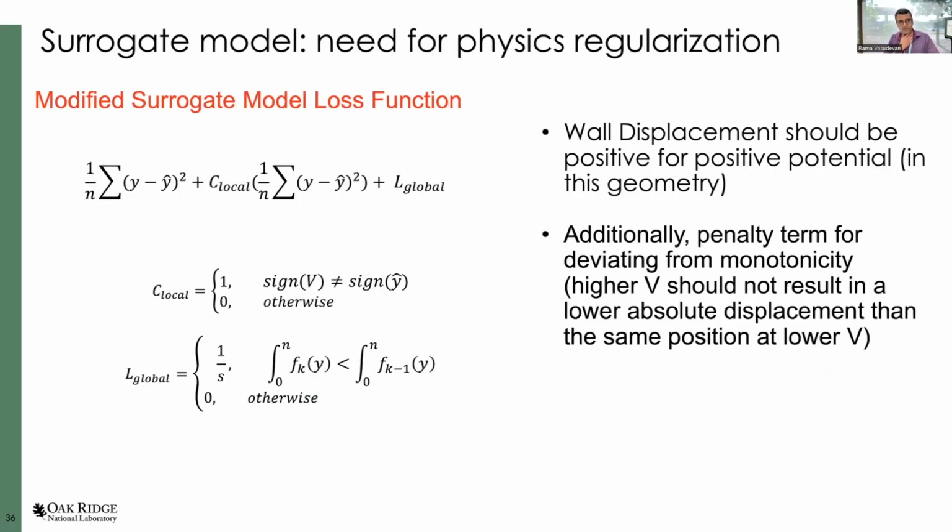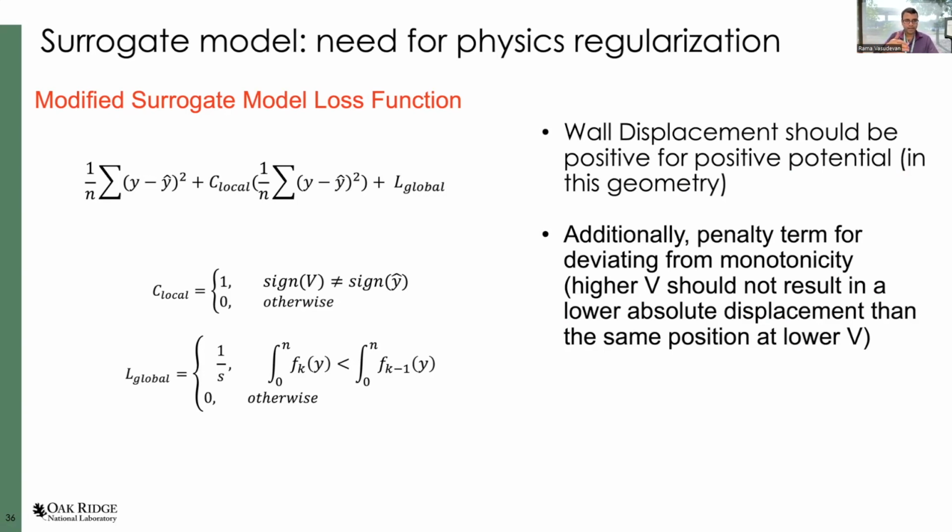What we found, however, was that even with a few thousand transitions, it's insufficient to give you enough data to train some of these models. And so what we needed to do is leverage our physics knowledge. Basically, we need to modify the loss function to include some basic elementary physics. Things like if you apply a positive voltage in this case, we should have positive displacement. And if the model predicts something other than a positive displacement, then we should penalize that.